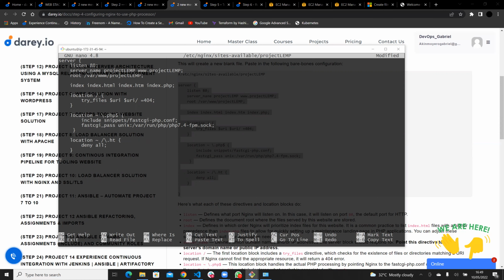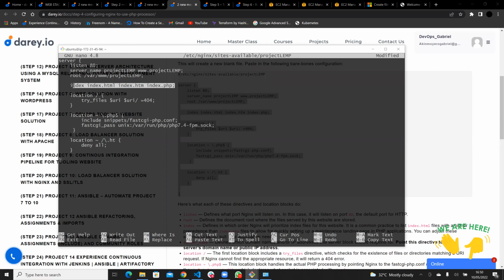The server name, this is our server name, project LEMP, www project LEMP, and the root is our root directory, and the index files are index.html, index.html, and index.php.